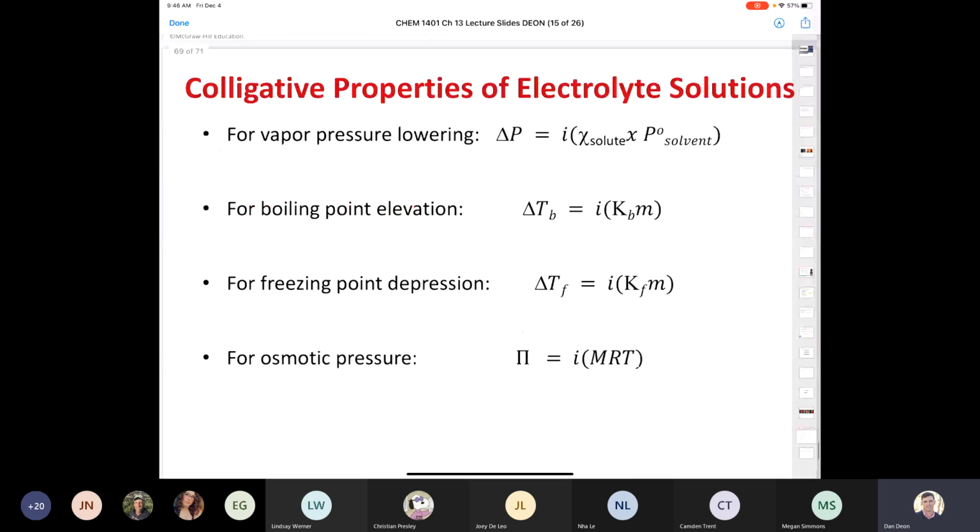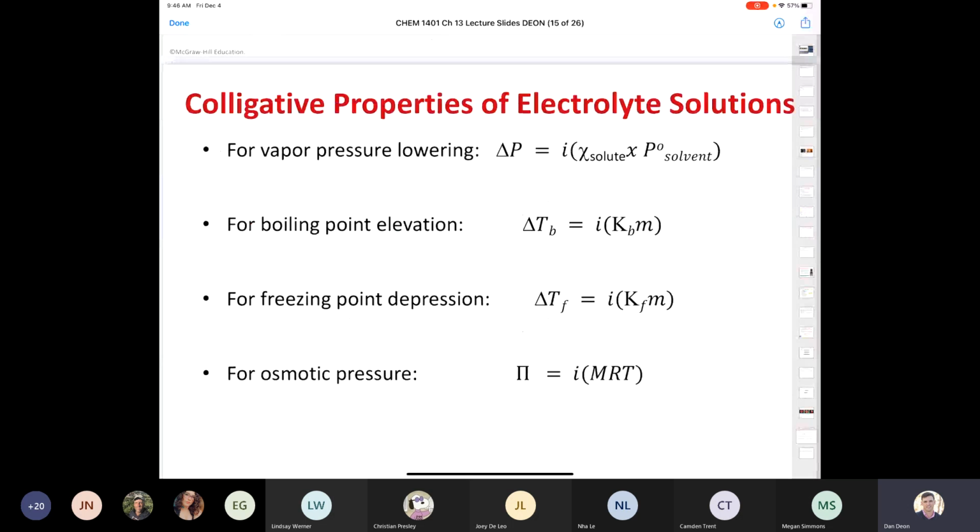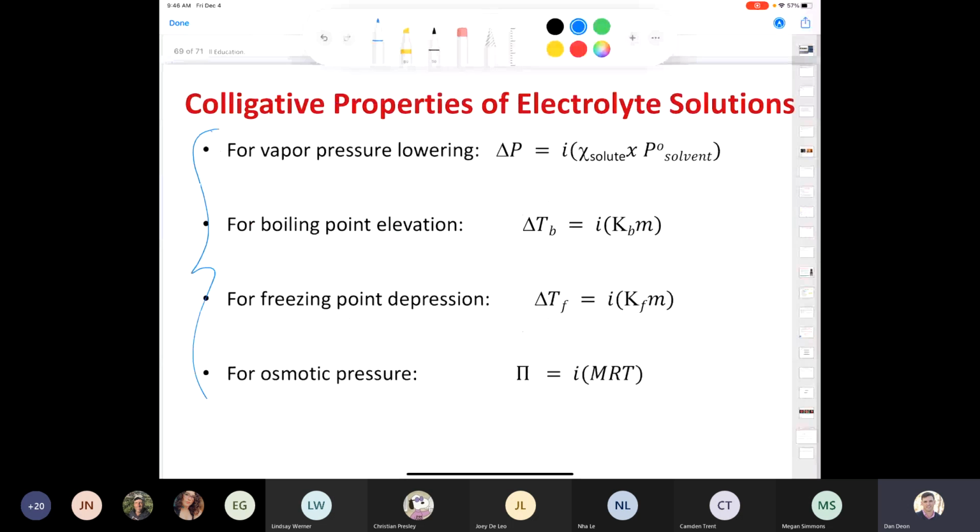Anyhow, we have to consider the Van't Hoff factor, or the number of particles, whenever we use any of these formulas. If I'm calculating vapor pressure lowering, delta P, boiling point elevation, freezing point depression, and osmotic pressure, remember, and if you're like, well, come on, before we didn't stick the i in there, how come we didn't have i in the problem that we just looked at 3 minutes ago? The reason we didn't count i is because we looked at a protein and it said it was a non-electrolyte.